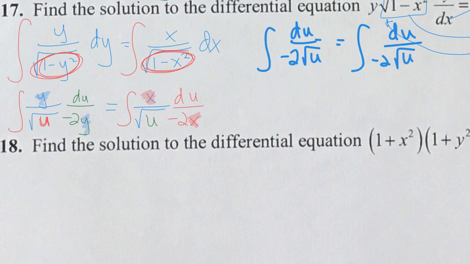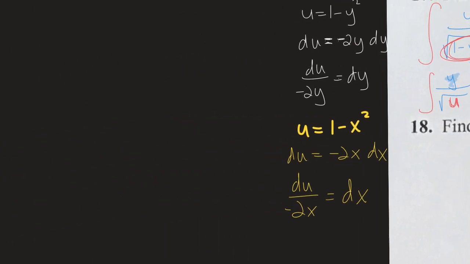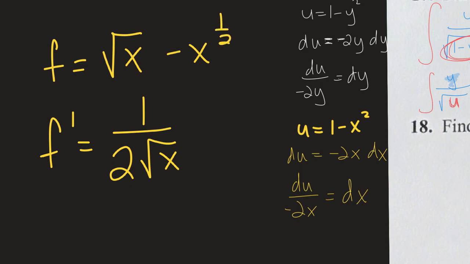All right, so on the left side, this is pretty amazing actually. Think about if we took the derivative of root x. If this is your f value, then f prime is 1 over 2 root x. Maybe you don't remember that, but that's how it works because we have x to the 1/2 power, so you bring the 1/2 power to the front, which is where you get your 1/2 from, and then x to the negative 1/2, which is a root.